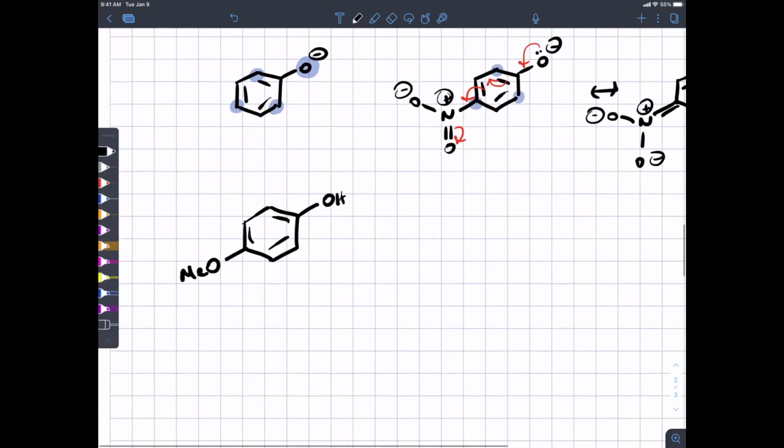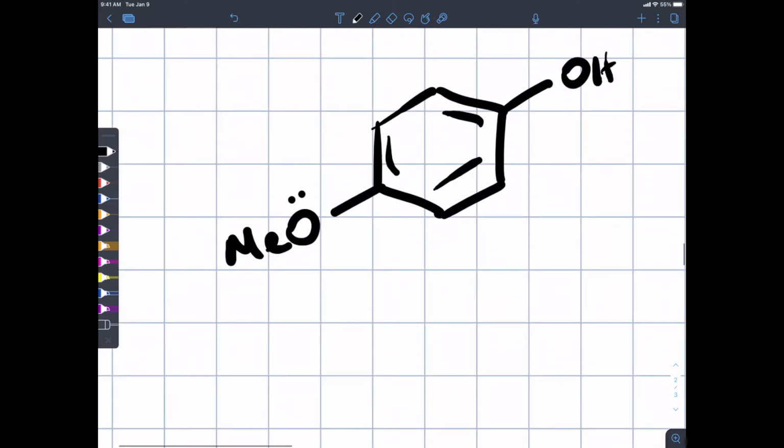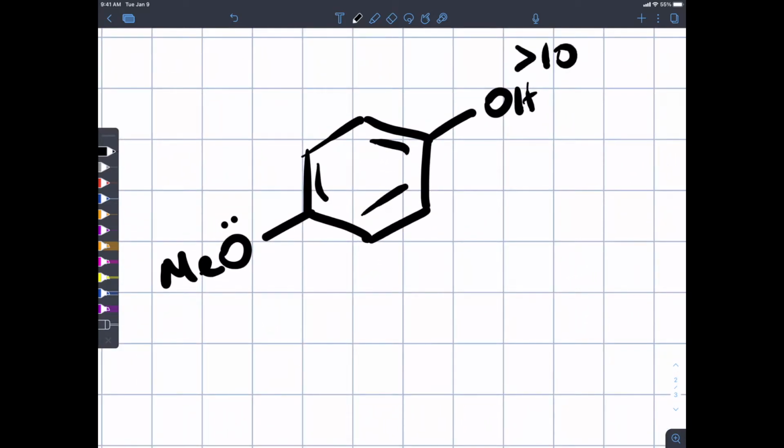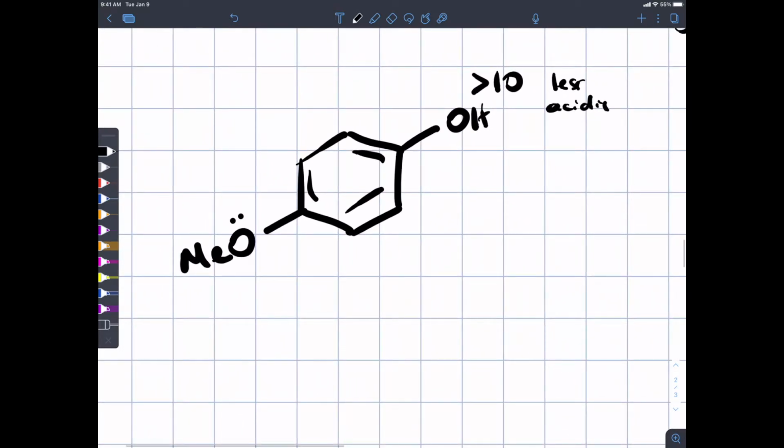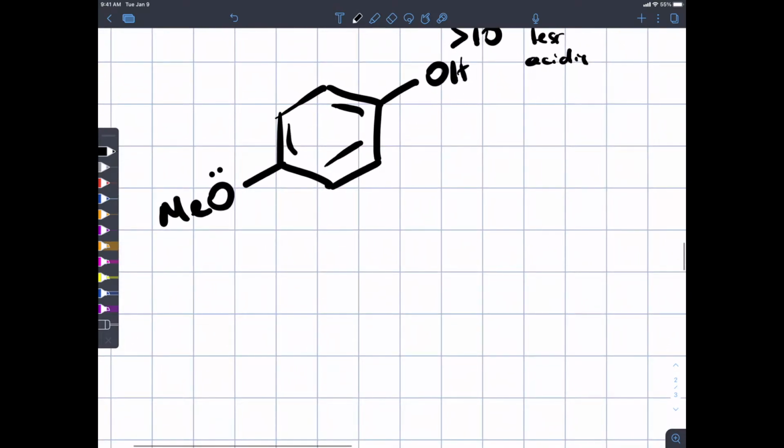And I think what you're noticing is that this is less acidic than regular phenol. And so why is that the case? You do have an electronegative oxygen that through an inductive effect can pull electron density out of the ring. At the same time, lone pairs adjacent to pi bonds can participate in resonance.